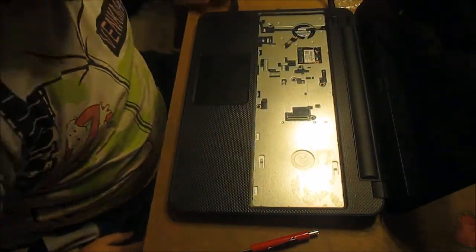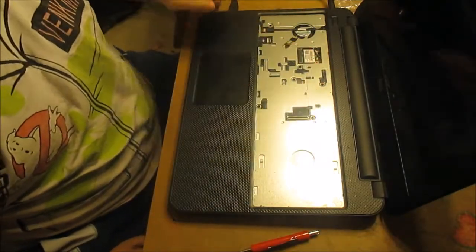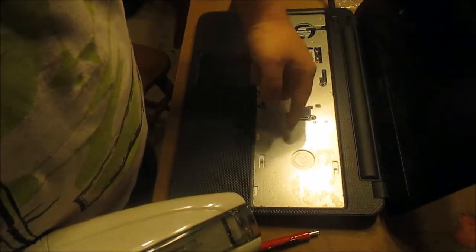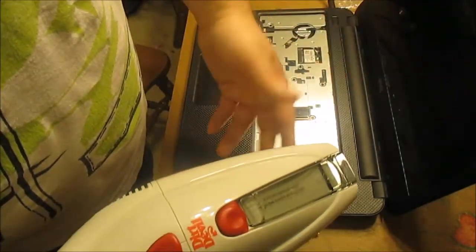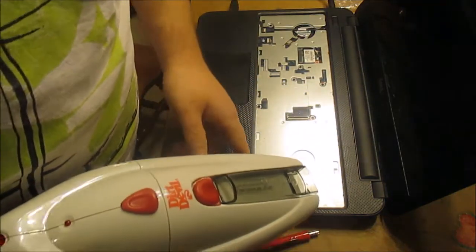Actually, I'm looking in here and I see I've got a lot of bits and pieces inside. I'm going to go get a vacuum and clean this out real quick — I've got little chunks in here. This is probably not the right tool to use to clean one of these, but it's what I've got so that's what I'm going to use. I can see chunky stuff in there.